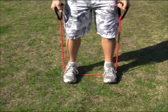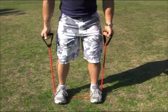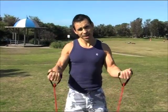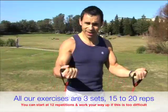Putting the tube under both feet, increasing the resistance of the tube, and again, same through. Strong the upper body, strong your shoulders, and bring the elbows up, and then straighten them down. Up and down, up and down.